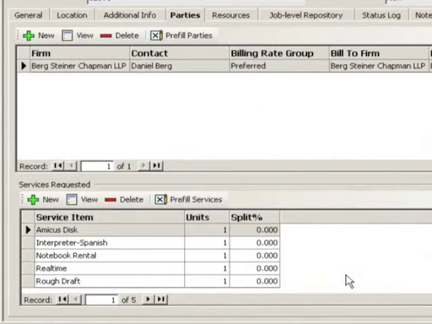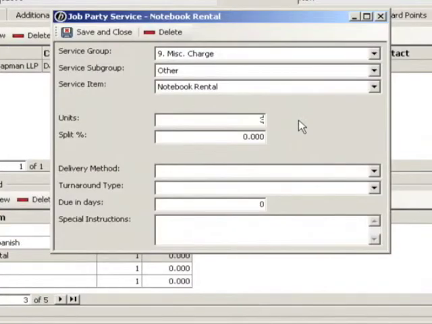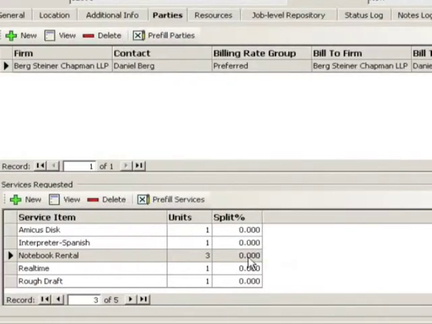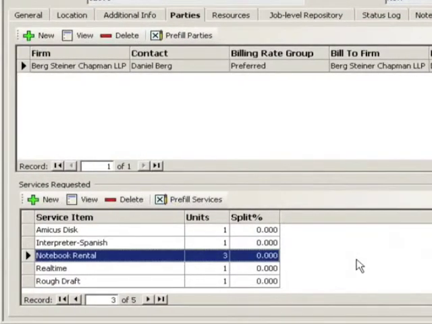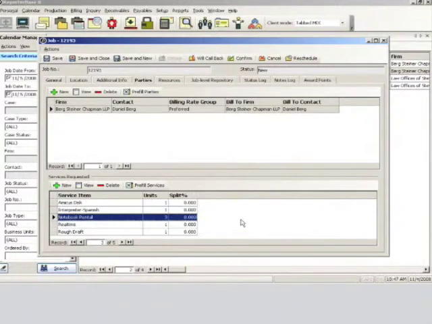These items will appear on the court reporter's worksheet, confirmation email, flow to the production worksheet, production tracking screen, and also the billing screen. So that way, nobody will forget to bill these things. The way I said, the attorney needs 3 laptops. I'm going to go ahead and put it in there. So that's how you can enter service items quickly into the jobs for the noticing attorney by using the prefill services. The benefit of this is that these items will flow down to production and billing automatically, in addition to the worksheet notification to the reporters. So reporters will know exactly what to bring, who's going to show up, and all that.